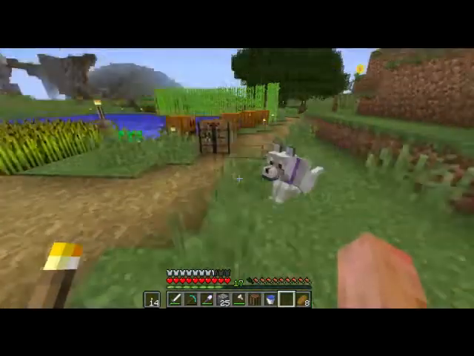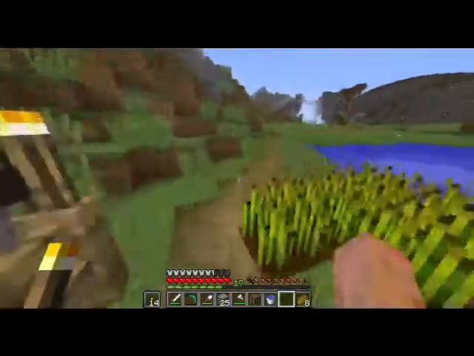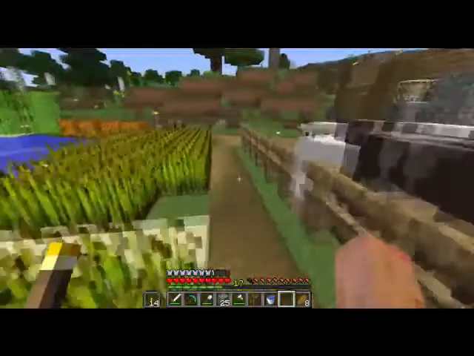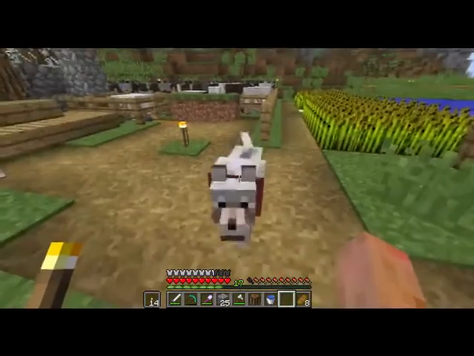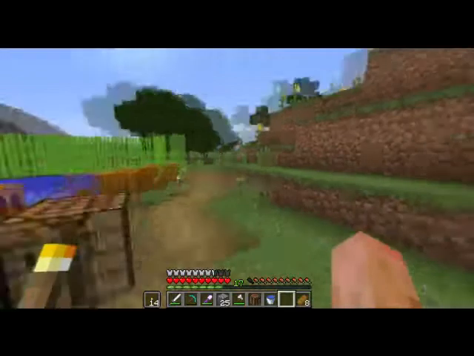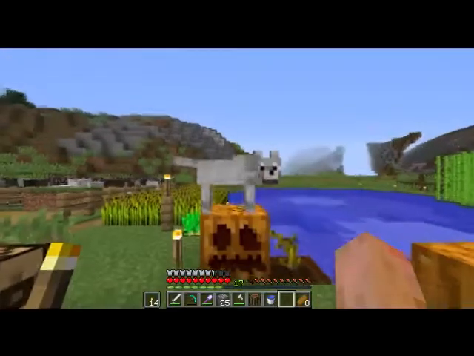Hey, where'd they go? Where are they? Aren't they supposed to follow me? Hey, there's the red one. Where's Smudge Face? Come here. Where's Smudge? You sit. Here's Smudge! Smudge is my traveling buddy. There he is. Silly dog.